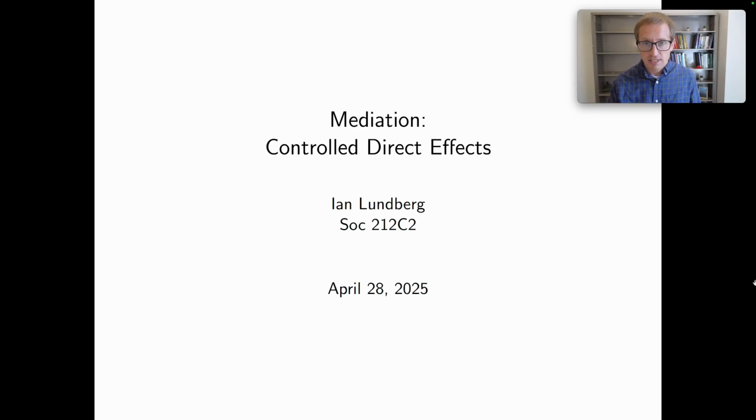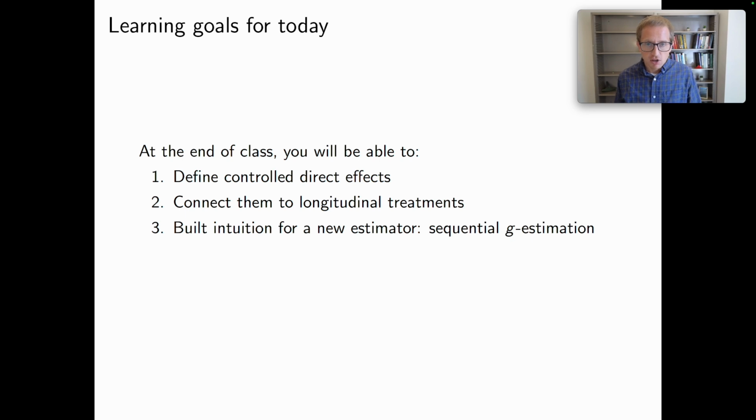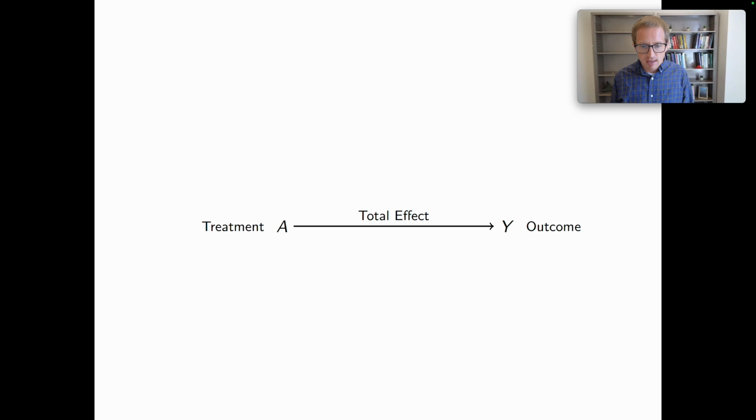This video introduces a causal mediation estimand known as controlled direct effects. Our goals in this video are to first define controlled direct effects, to connect these estimands to causal estimands that involve longitudinal treatments that unfold over time, and to build intuition for an estimator that's called sequential G estimation.